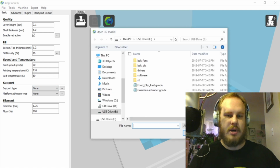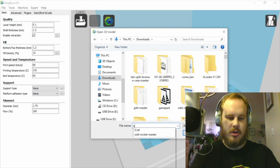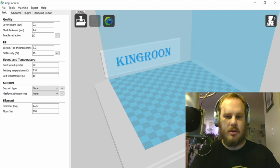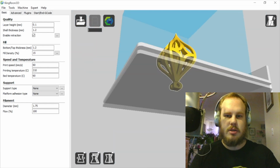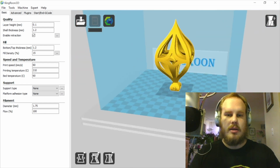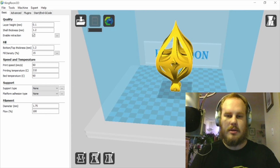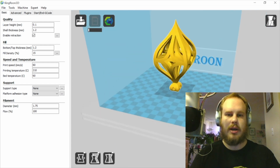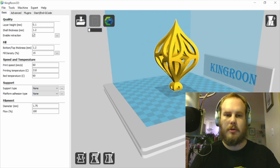So I'm going to load a file here and we'll see if I can show you what that looks like. So there's an ornament that I've been printing for Christmas for a few people. This nice one here, kind of hangs from this section down at the bottom. And as you can see, it's got a very small area that actually touches the print bed. So this is a place where support or platform adhesion can come into play to really help.